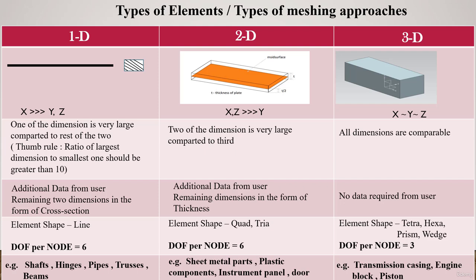So I hope at the end of this session, you have a little bit of an idea about 1D, 2D and 3D meshing. In the upcoming sessions, there will be dedicated sections for the 1D, 2D and 3D meshing. In those sections, we will take a deeper look into the various aspects of this type of meshing.